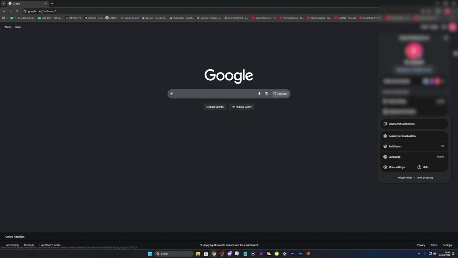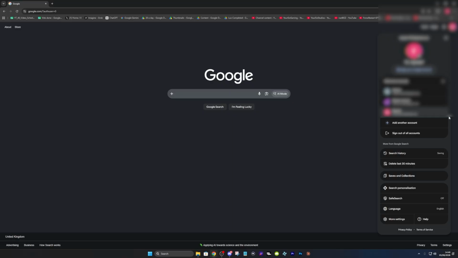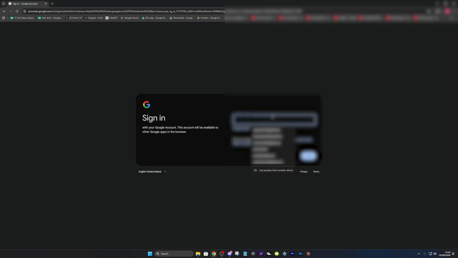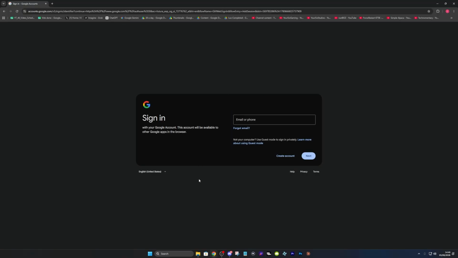What you're going to do is click your profile icon on the top right, and then you're going to see show more accounts as one of the options. As you can see, I'm logged into multiple already. So all you want to do at this point is press add another account, which is going to be right here. Once you click on it, it's going to prompt you to the sign in section where you're going to have to enter your email address and then obviously your password as well. And then that's it. You'll be good to go.